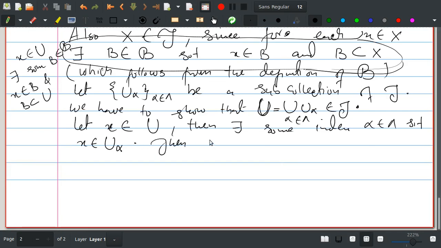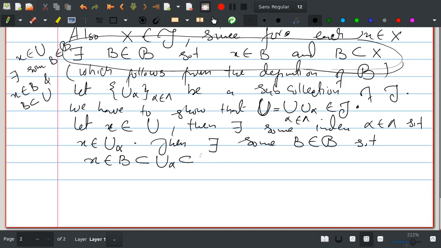So then there exists some b in B such that x belongs to b, which is contained in U alpha, and U alpha is contained in U because it is one of the U alphas. So what we proved for this x is that there is some basis element such that x is in b and this b is contained in U. So hence U is open, i.e. hence U is in T.